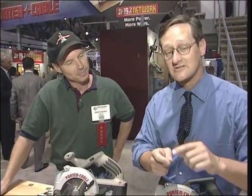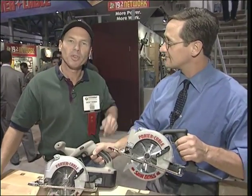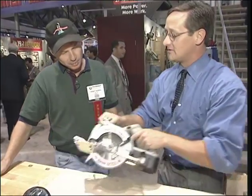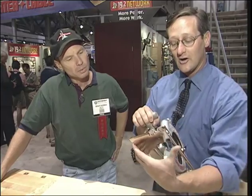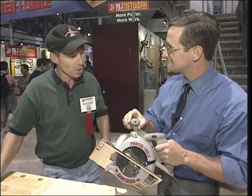The 19.2 gives a professional more work per charge, no added weight, very minimal cost. But the exciting part of the system is we've taken the features from the 345 circular saw. It's a perennial top seller. And incorporated them into a cordless tool. Hey, great. Number one feature, 6-inch blade. It allows the professional to cut nominal 2x lumber on a 45-degree angle in a single pass. That's great. Hey, let's see it cut, Mike. Let's make a cut.